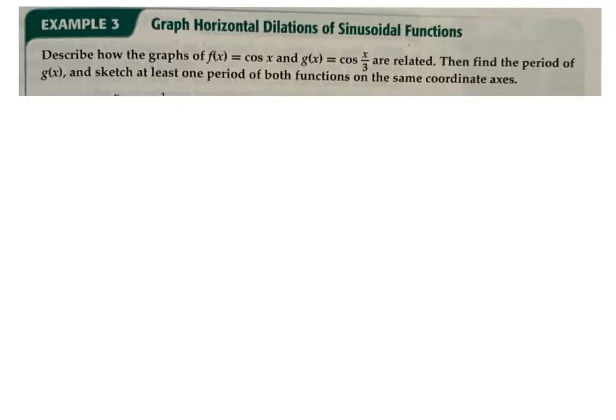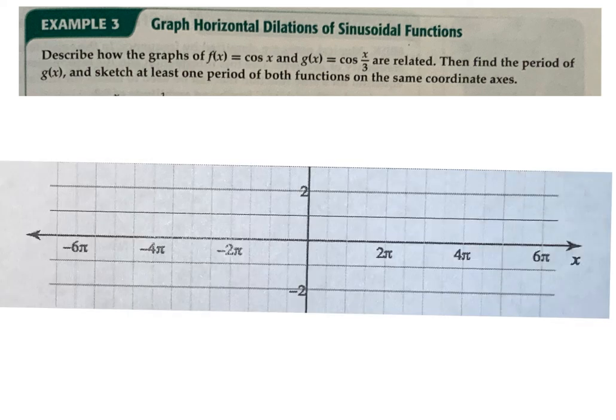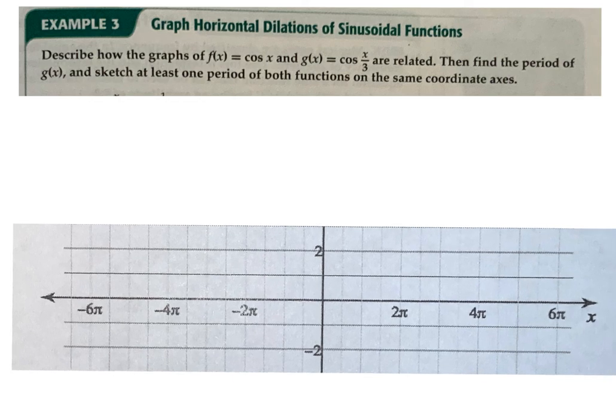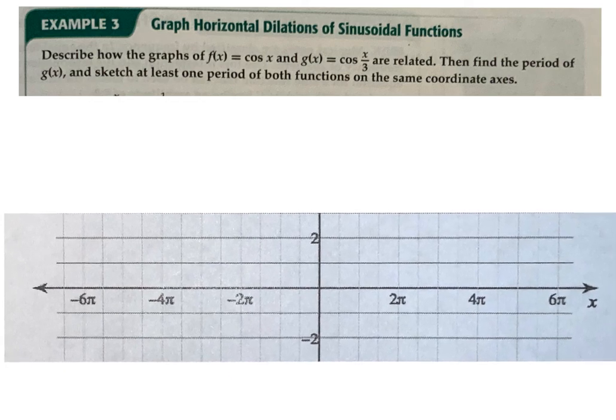Describe how the graphs are related, then find the period and sketch at least one period of both functions on the same coordinate axis. All right, so this first gives me cosine. Well, let's look at just cosine. We're going to do just cosine, all right, just my cosine of x. I start at 1. I go to 0 at my, now, okay, keep in mind, pay attention to where I am. This is 2 pi. So my 1/4, that's right here. So I'm going to go to 0, 1/4 of the way through. Halfway through is right here. Back up to 0, back up to my highest point. And it's going to do that all the way.